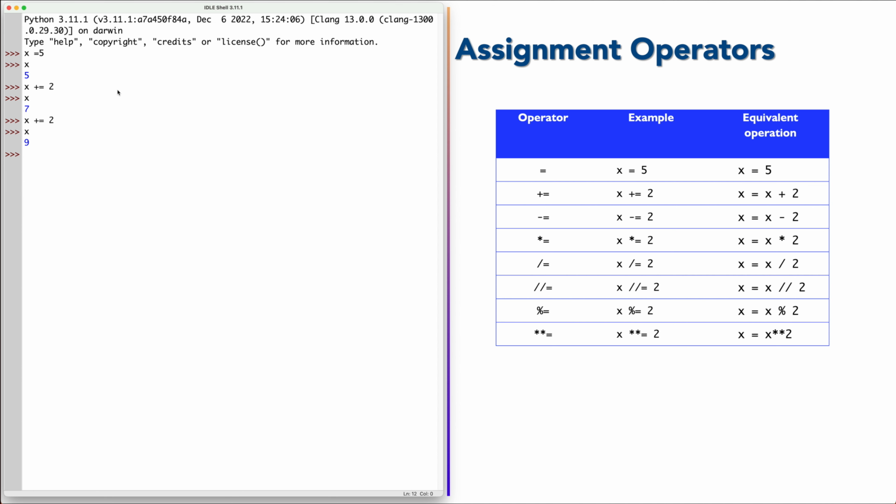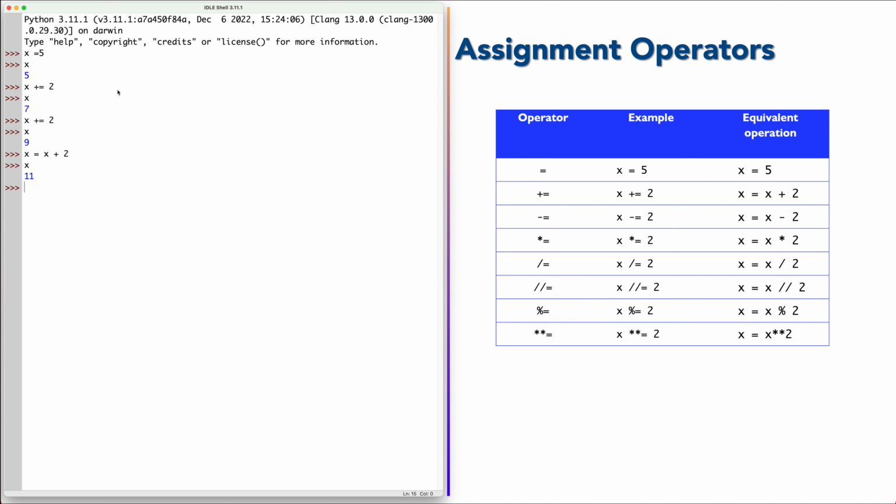Now, this also could be written in a more open or explicit way. So we can say x = x + 2. And if we check x, we see again it's added 2. So it is just a method to reduce the size of the expression. So either way, it would work for you. So you can choose which way to express your calculations.